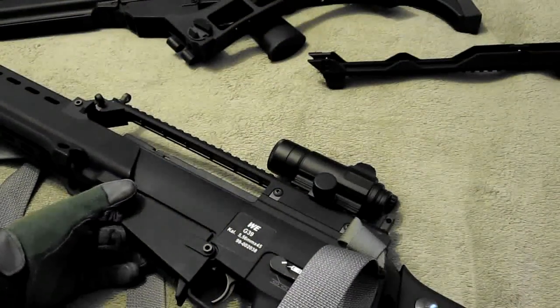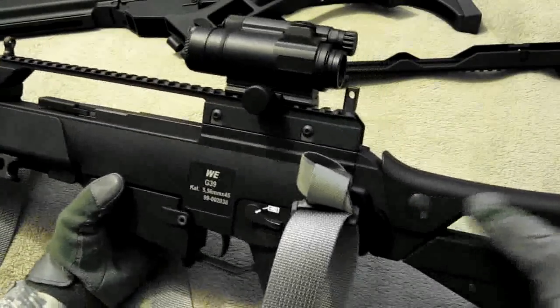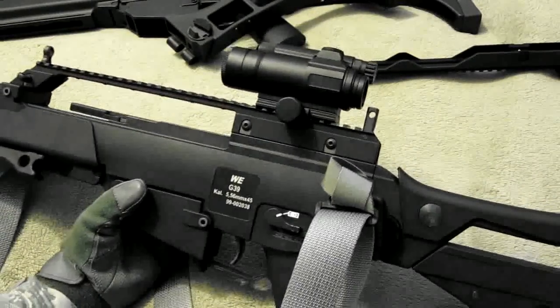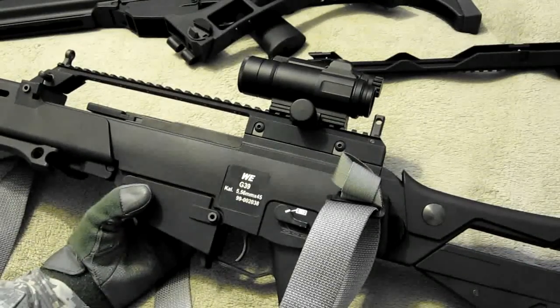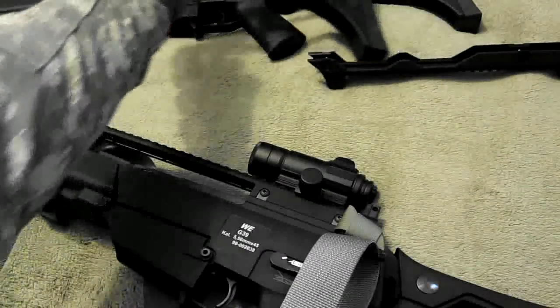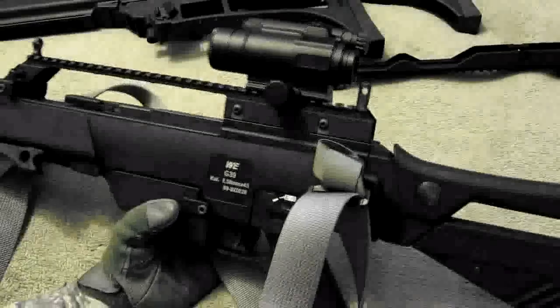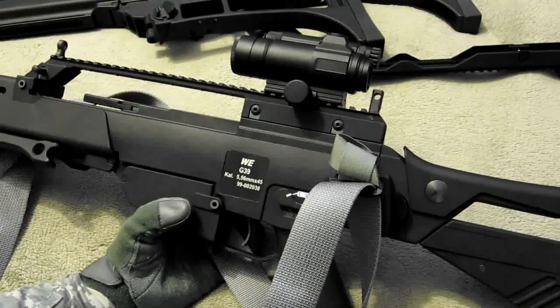The downside of the AR style tube adapter is it sits really low, approximately over here, and if you do that, your cheek weld is totally lost. Okay, the skeletal stock, you can get away with it. Integrated optic works the best, but skeletal stock will work, KV cell will work, AR tube won't work.